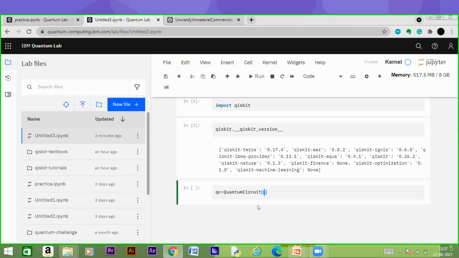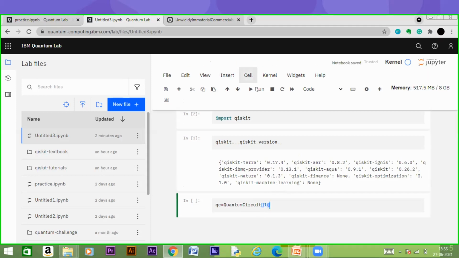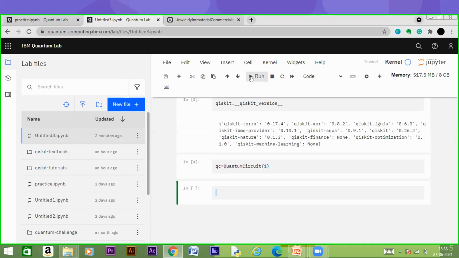Right now we are creating a quantum circuit of 1 qubit, so we'll just input 1 here and we'll run it. What this does is create a circuit with 1 qubit in it.